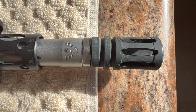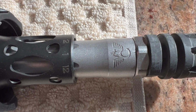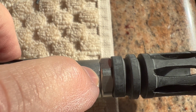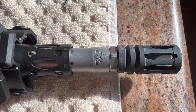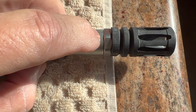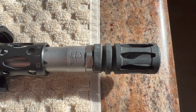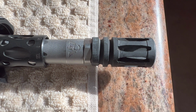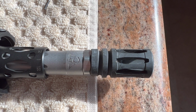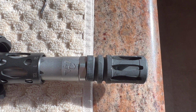Okay, we are on about as straight as it's going to go. If I hold this up to the light, you can see maybe a 1 or 2 thousandths gap back here. But if you're just looking at it from casual observation, even though there is a very, very slight gap back here, it's imperceptible. So we're on there. I probably ended up putting somewhere between 8 and 10 foot-pounds on there. And if I don't need to go more than that, then we're not going to.